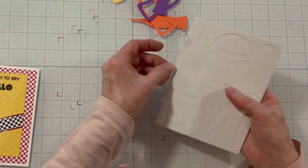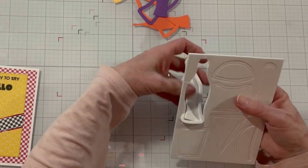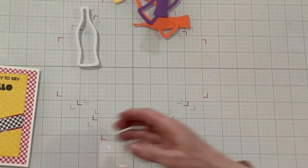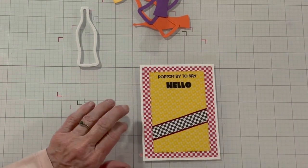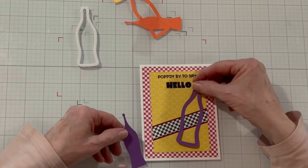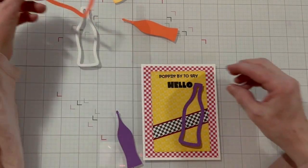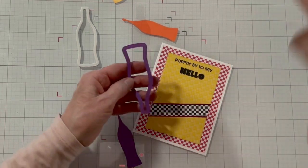So now I've got my piece of acetate, and I'm going to go ahead and pop out the shaker portion of my card. I'm not going to be using this part. And what I'm going to do is put down first, I'm going to have one of the pop bottles be a shaker and the other not. And so the one that is not a shaker is going to go ahead and go down first, because it's going to sit flat and the shaker one's going to be raised up. So I think I'll go ahead and get that on there.